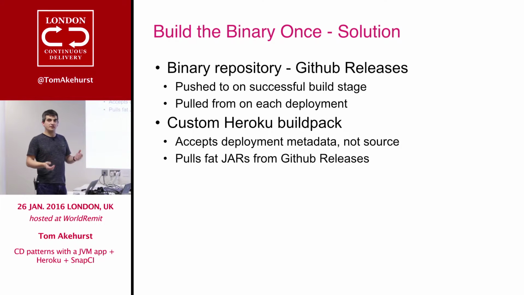So you can do pretty much anything you can do with a shell script inside of a build pack. You don't have to use specific build tools at all. So what we did is we built a really stripped down build pack, and all it does is a wget for a jar file. So it assumes it's getting a fully built jar file that's runnable with an embedded web server, which works really well for a whole load of frameworks. So Play Framework, Ratpack, and Dropwizard on the JVM all function this way by default. So it's nicely compatible with anything that follows that model.